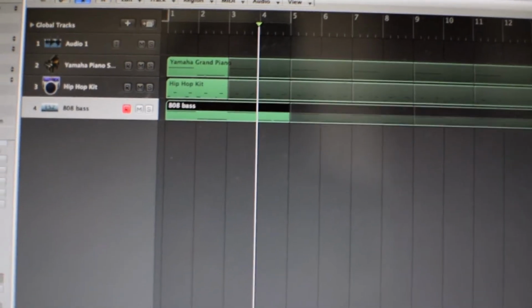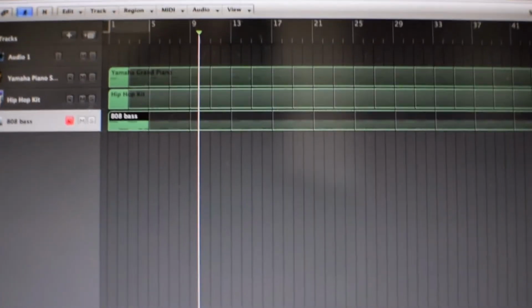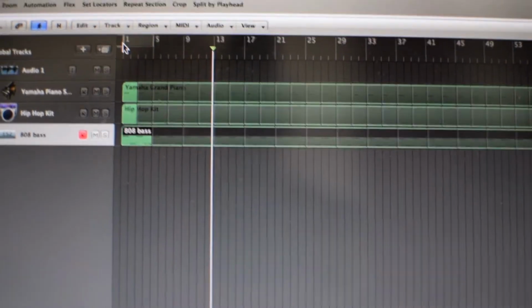So I'm going to go ahead and loop that. And then I already know for the hook, I think I'm going to want some sort of trap, fast hi-hat. Obviously this is going way faster than it usually takes. I don't know what it is. Did I just get lucky with those two random chords that I picked? Because usually I'm back and forth on this stuff all the time.